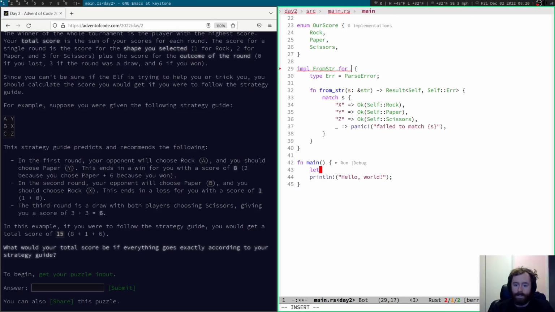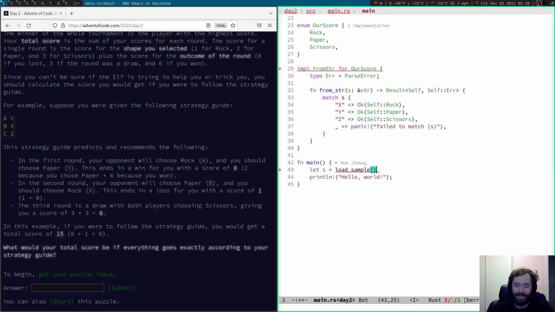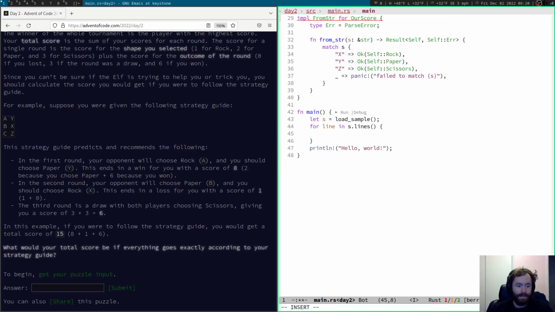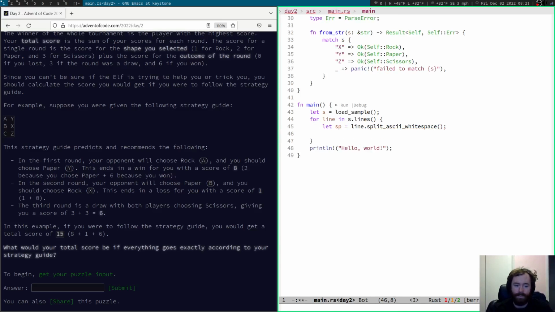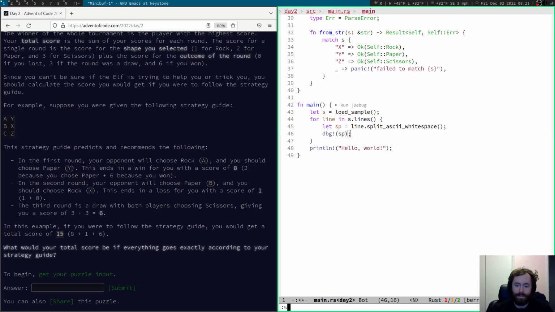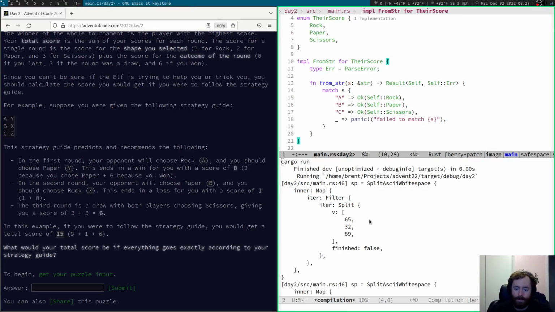Our score. Read. What did I call it? Load sample. Let's see. For line in s.lines. I guess we'll split on white space. We can even do ASCII white space. And then we'll just debug SP for now. Anyway, here's what we're getting out right now.